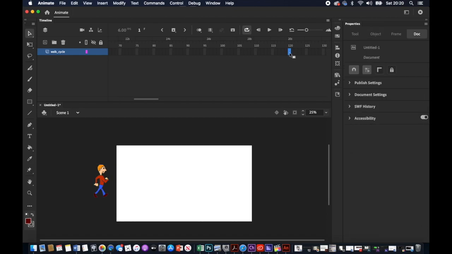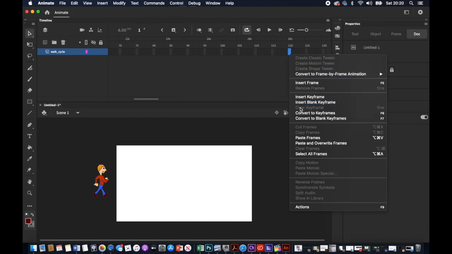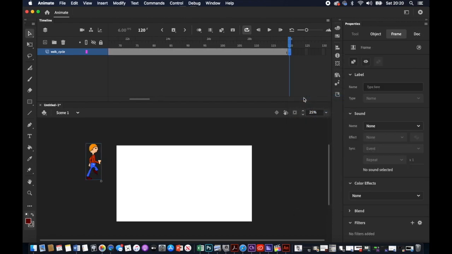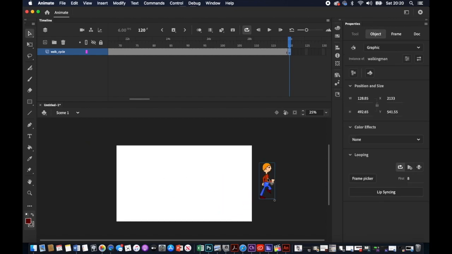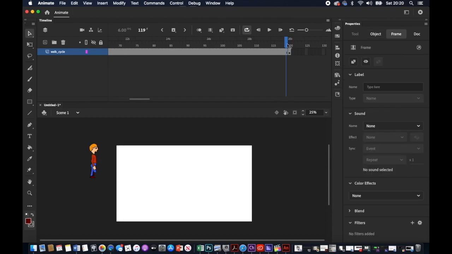And insert a keyframe. Yeah, see, I'll put him over there. At the moment, it just kind of goes like that.